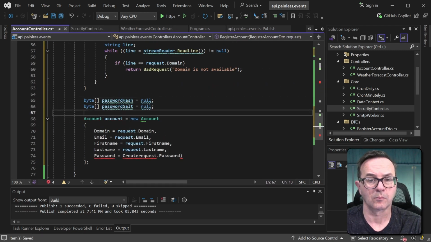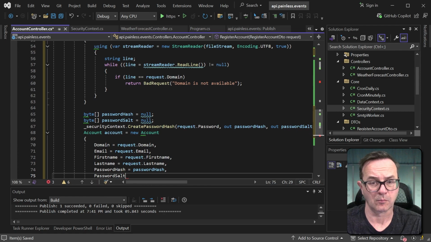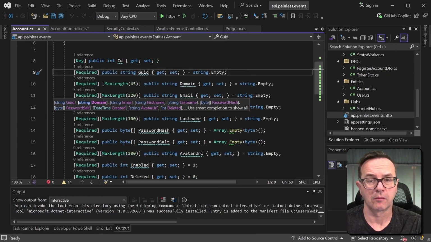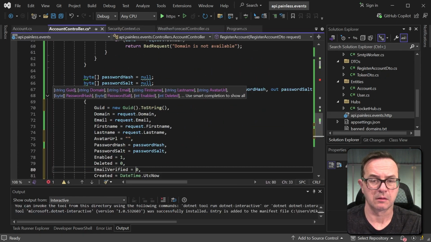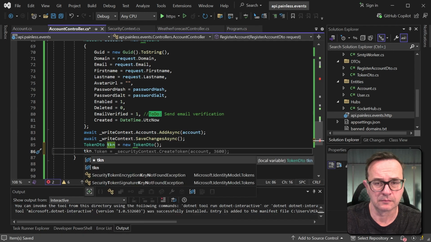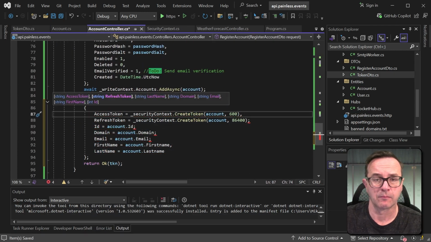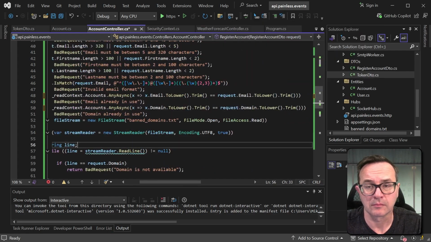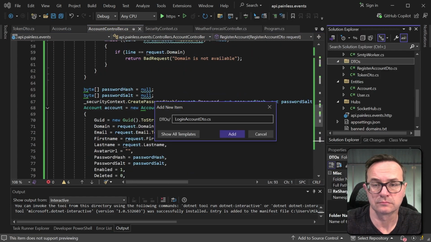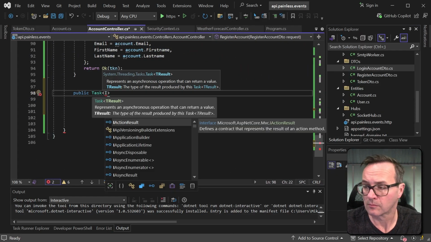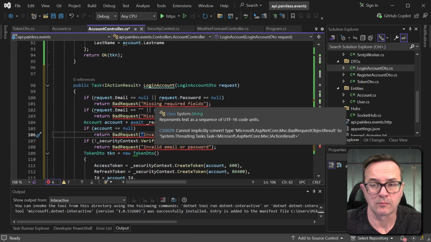With that out of the way, I'll return to the register endpoint and proceed to finish creating a record in the accounts table. This is where I realized I could refactor the token handler so I don't have to reference an account and event each time. With these low-level functions, it's all about performance since they will be called a lot during the lifetime of the application. Next, I create the login endpoint, which is another post call.